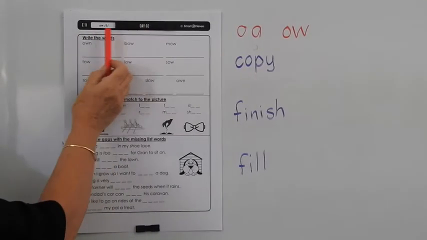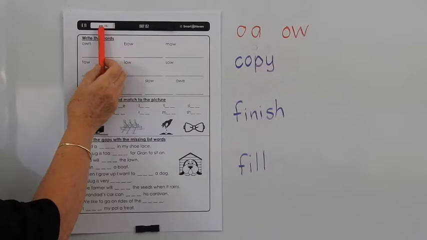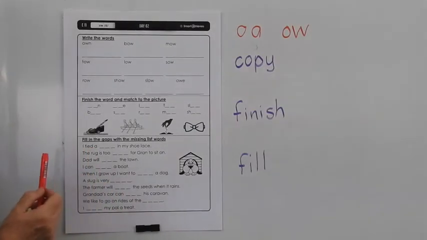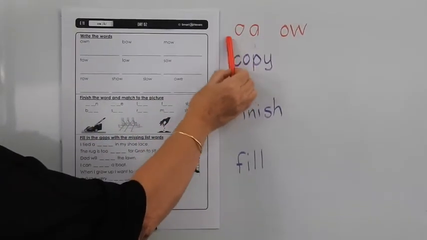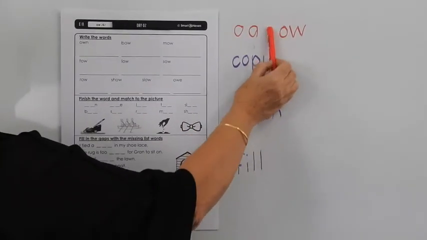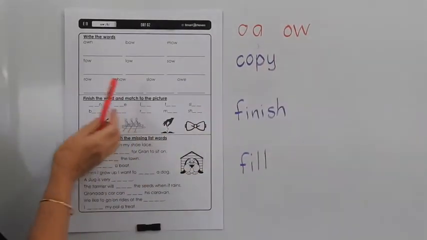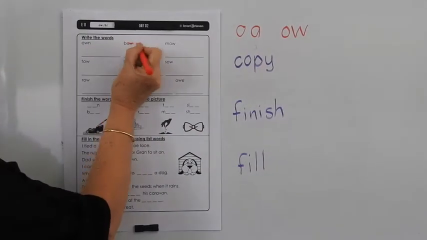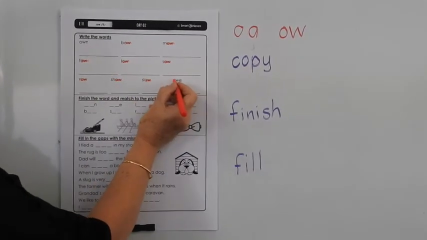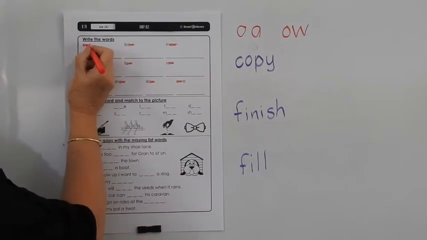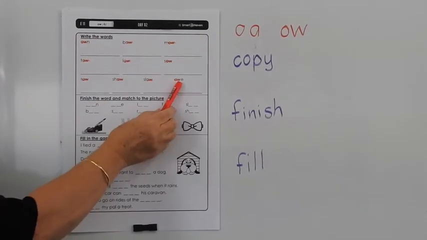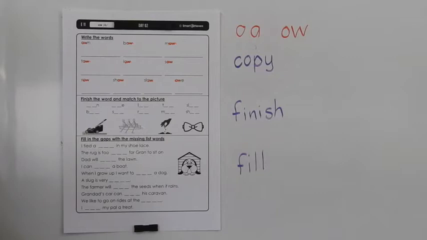E11 day two, we're revising the long O sound and we're using the letters OW. You've already learnt that we can use OA for the long O sound, and that's mainly used in the middle of words and sometimes at the start of a word. This OW for the O sound, you'll find, is usually at the end of a word and sometimes, not very often, at the start of a word. So those will be two important ones for you to remember: own and owe, that it's O-W, not O-A at the start.